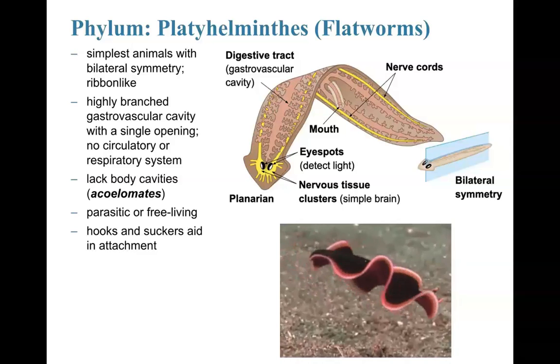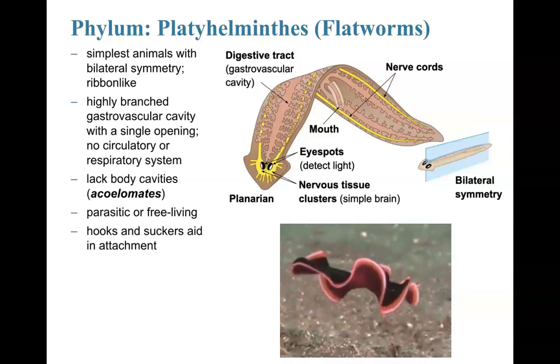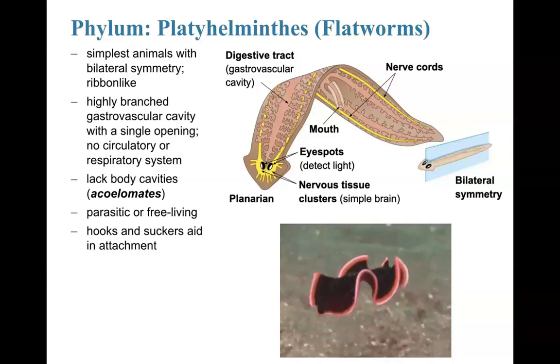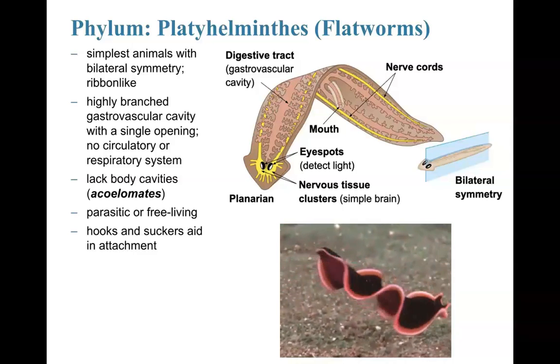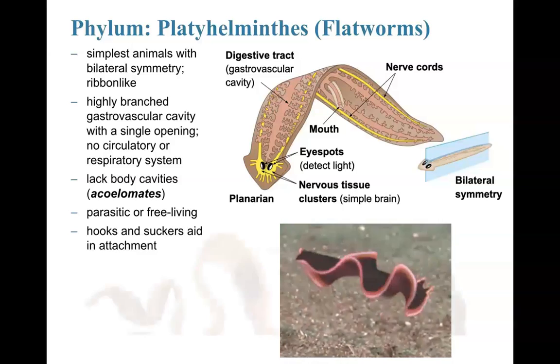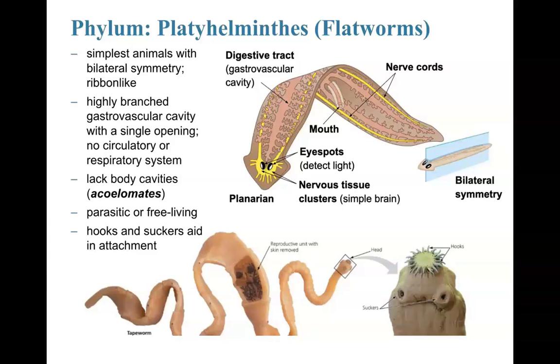They can be either parasitic or free-living. I'm showing you a free-living flatworm, commonly found in fresh water. They can also be parasitic. An example of a parasitic flatworm is a tapeworm. And if I focus on the head of this tapeworm, I can see these hook-like structures. Check that out in this nasty little creature. And these suckers are going to help them attach to their host, where they can then acquire their nutrient needs by heterotrophic mechanisms.